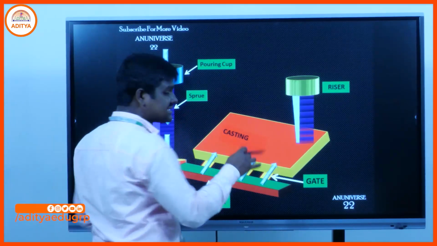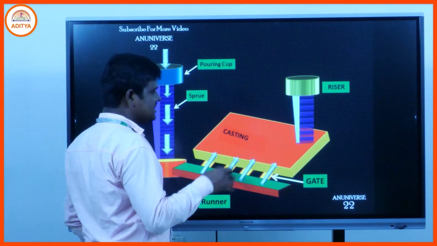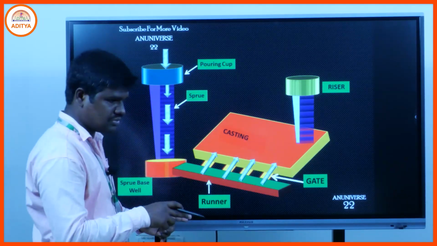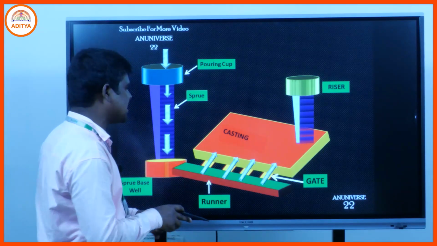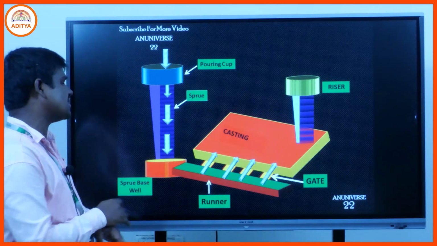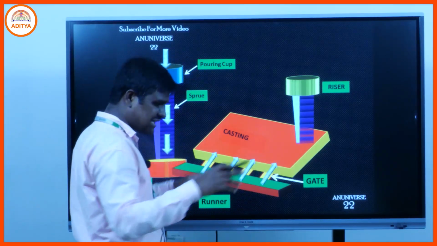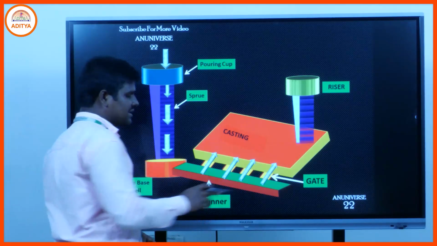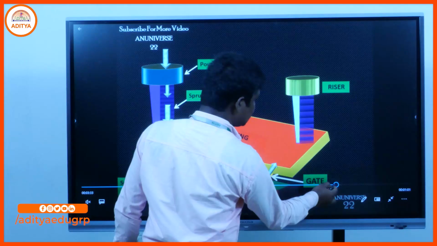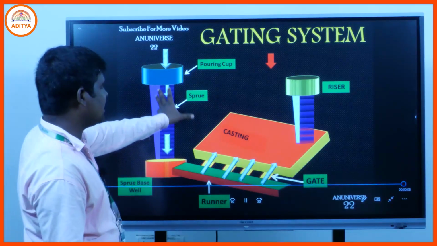After solidification, some shrinkage will be created. Due to shrinkage of the casting product, to fill up that shrinkage portion or some allowances, some extra metal comes from that particular riser and compensates for those allowances. Finally, the required product will be generated by the casting process. That is the riser. Those are the functions of the different parts. That is the total parts of the gating system.